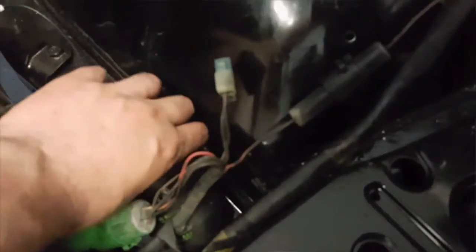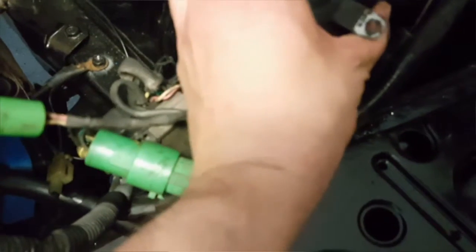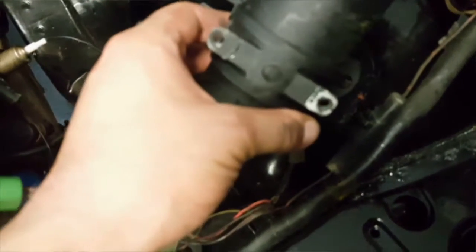Alright, so I took the battery out for a second and I marked my dots where I need to. I put the coil up in there, saw where the bracket lined up, and marked my dot, got a little punch. Now I'm about to drill this hole. Because this bracket is straight and this is curved, what I'm going to do is bolt one hole, the side that's closed out.